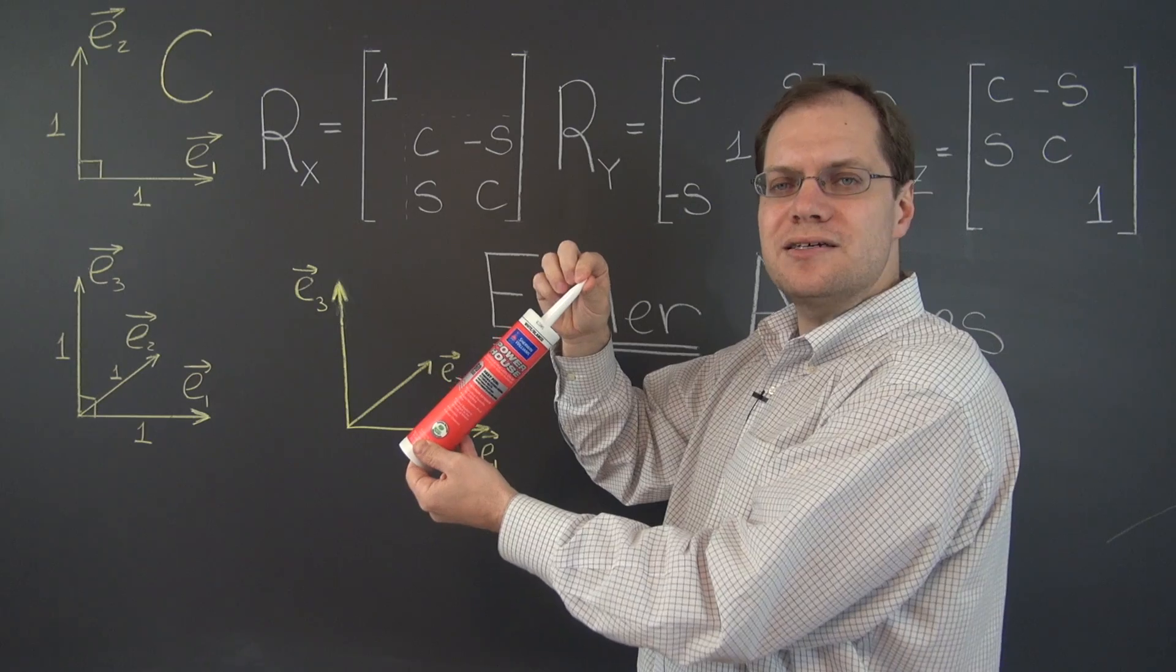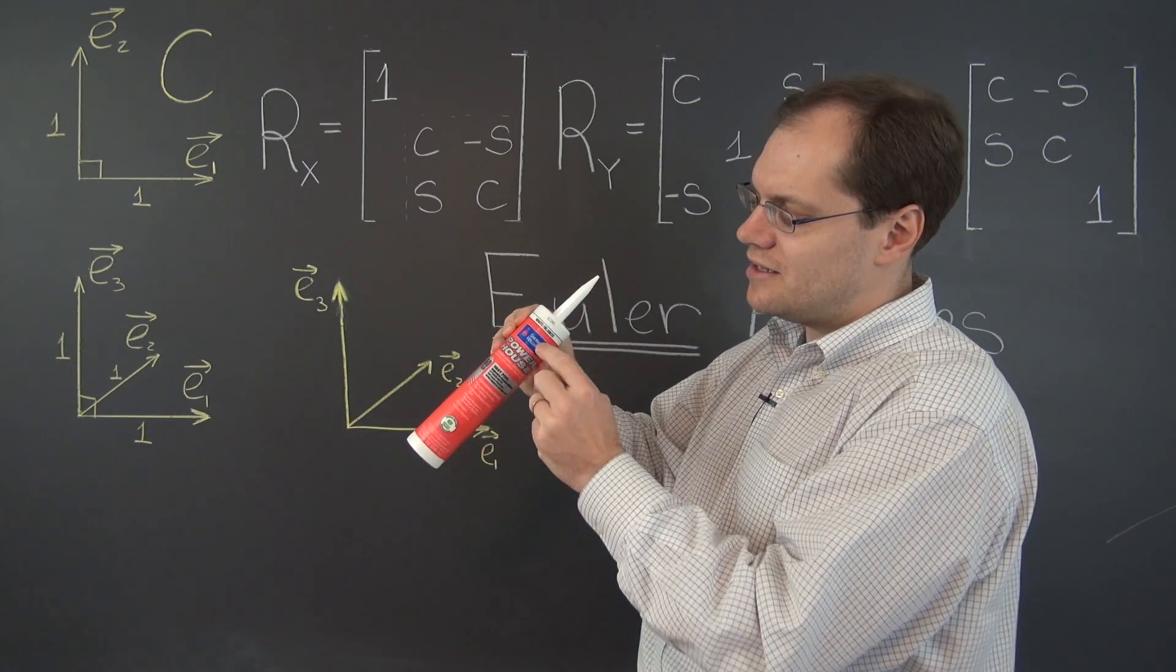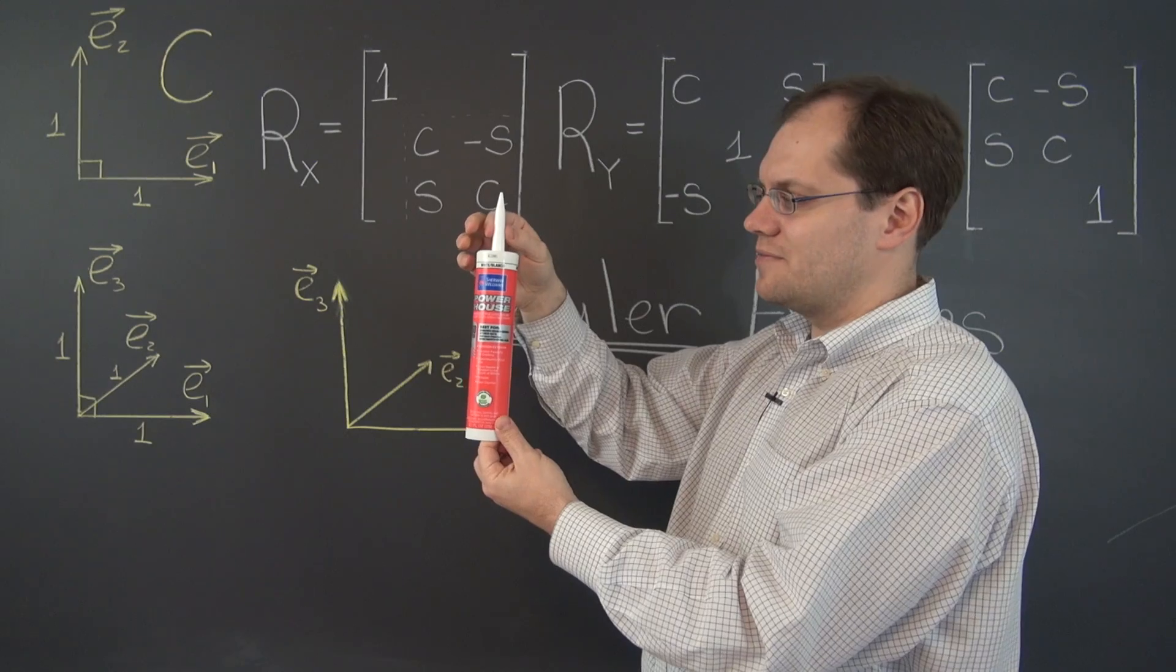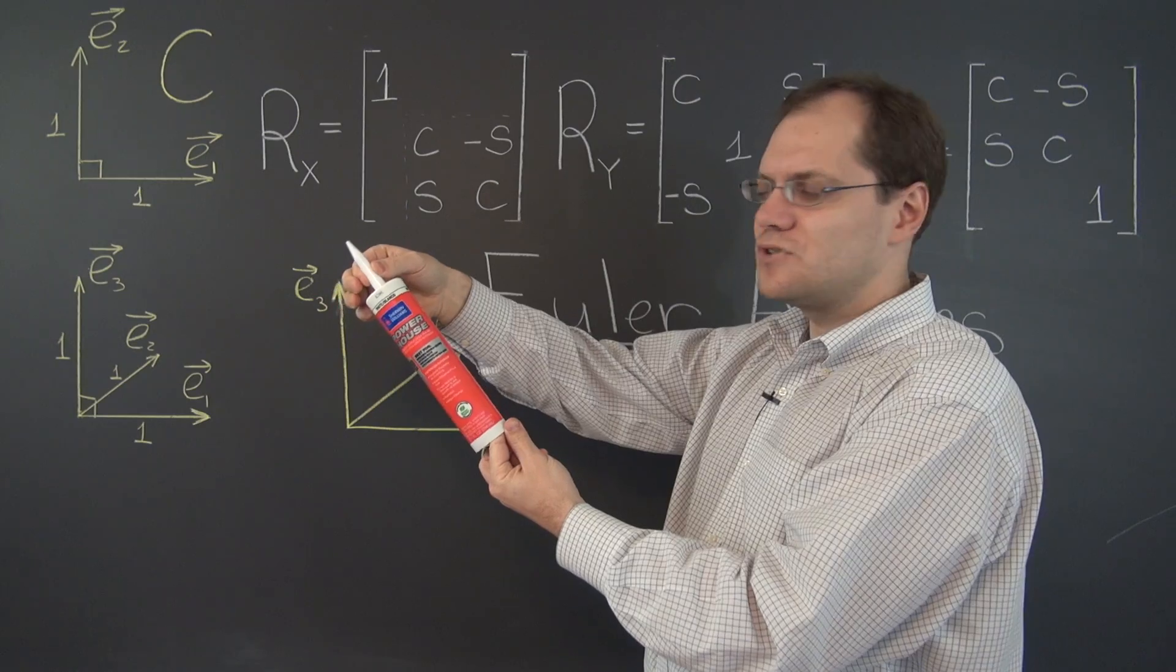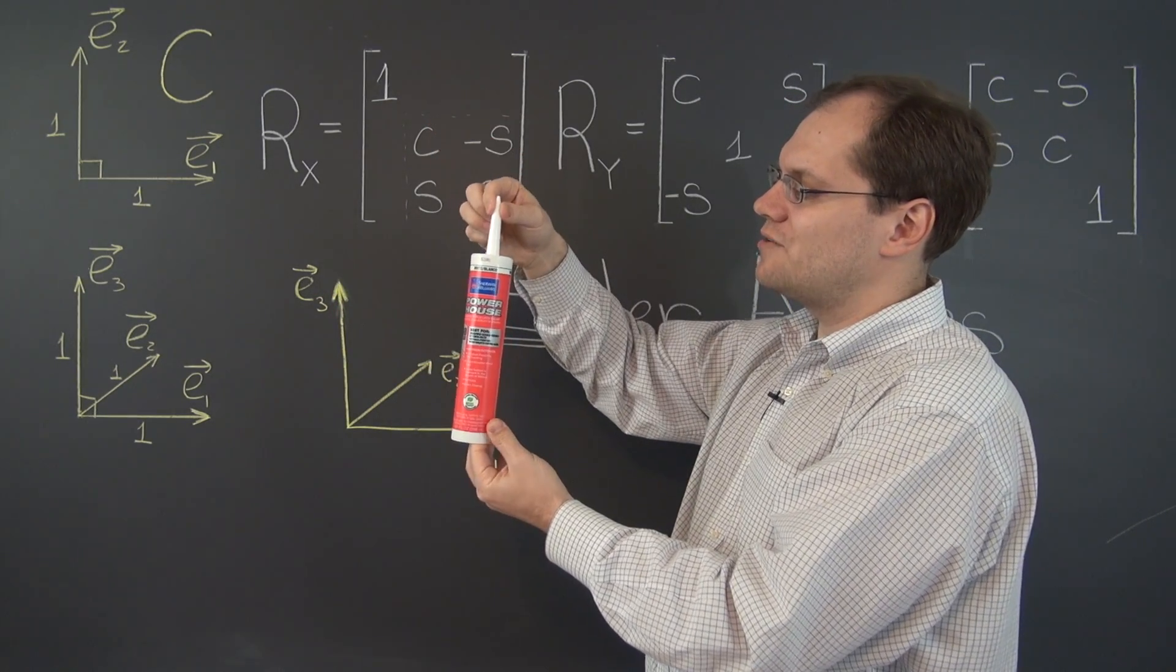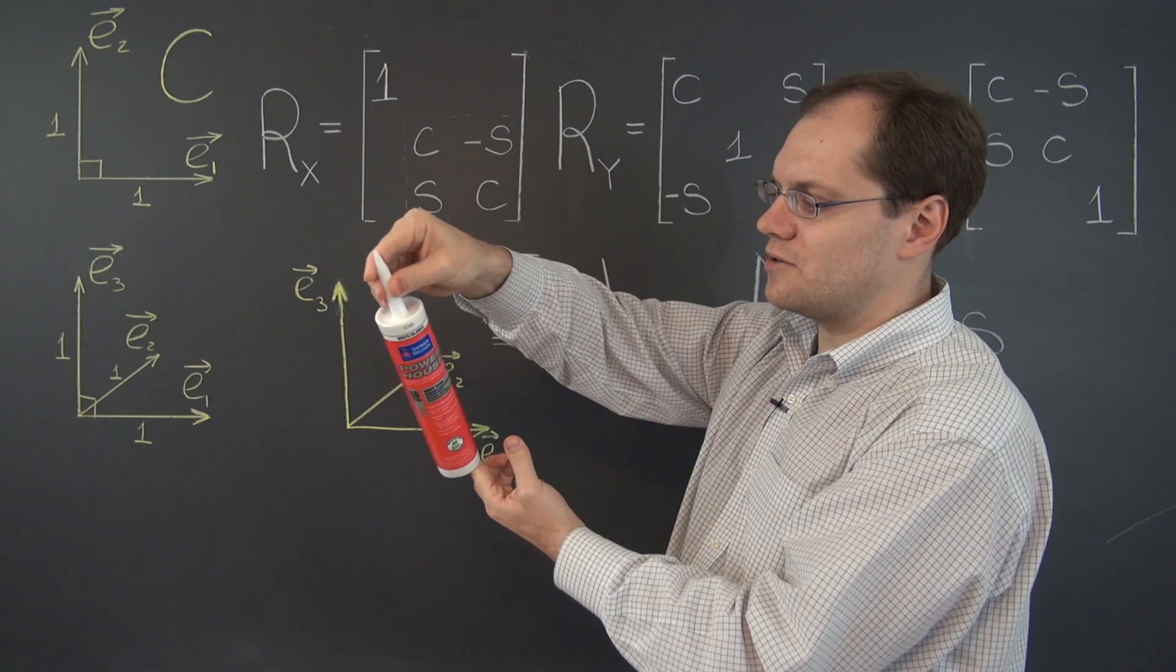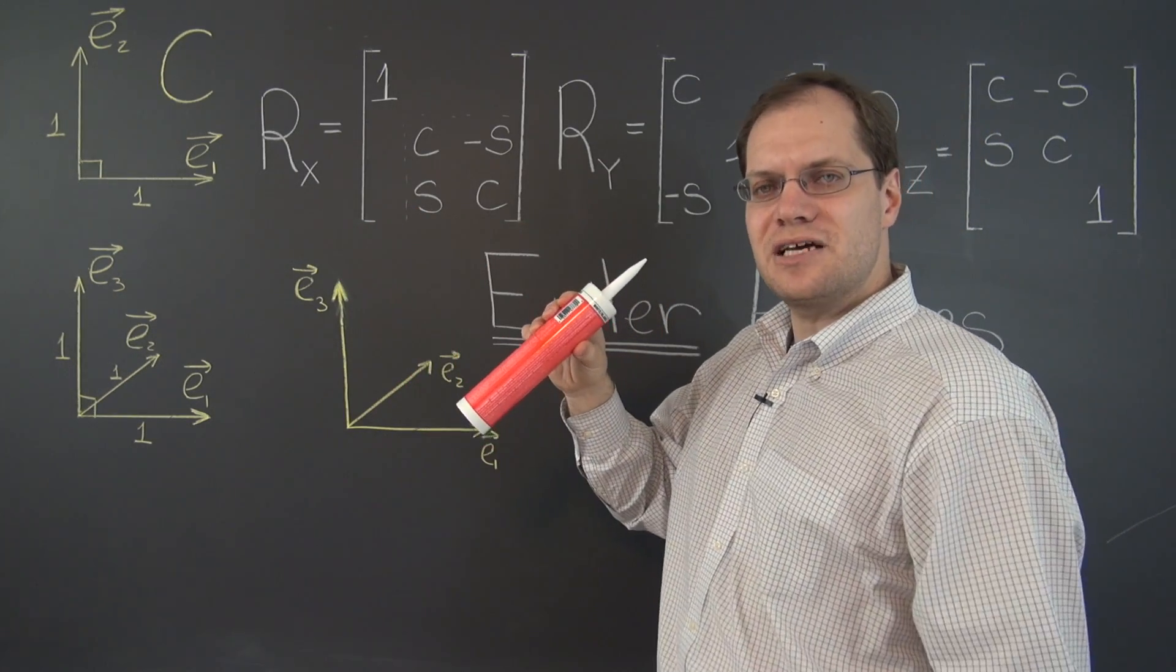In other words, we're pointing right where we want to point. And notice that this label is straight towards you. Now, what would happen if we had gotten there differently? What if, for instance, we leaned it theta the other way? So it's still the same lean away from the vertical axis. But instead of leaning it this way, we leaned it this way. And then we swung around 180 degrees to achieve the orientation that we wanted.